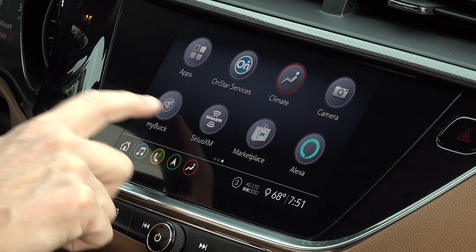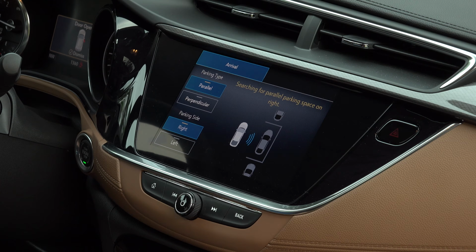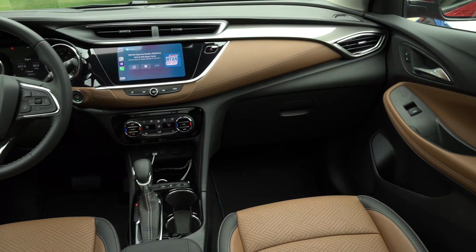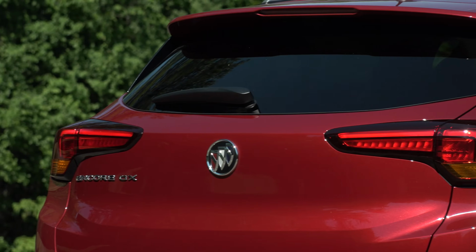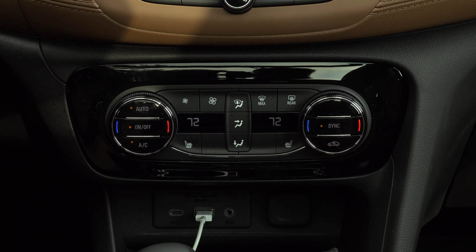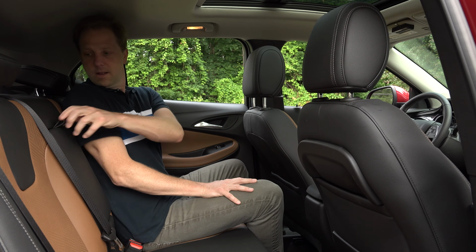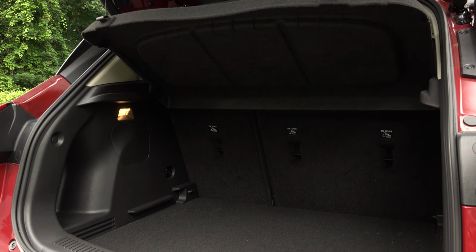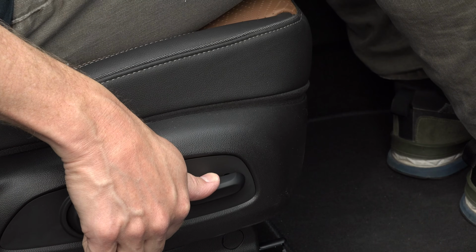And then there's an automatic parking assistant for both parallel and perpendicular spots and wireless device charging, but not wireless CarPlay. Throw in the hands-free liftgate with a Buick logo projection to help you place your foot, and this Encore GX Essence front-wheel drive totals $33,465. An appealing price considering the depth of features. And hey, look at this, the rare height-adjustable passenger seat.